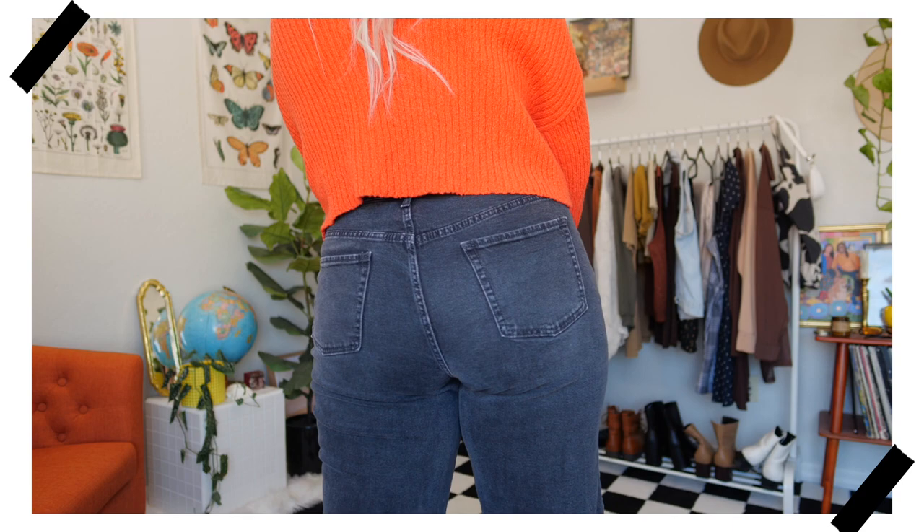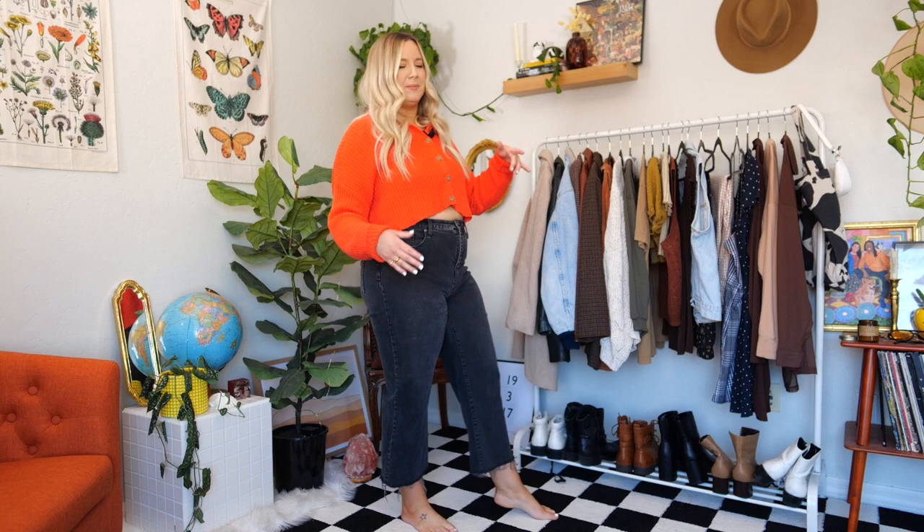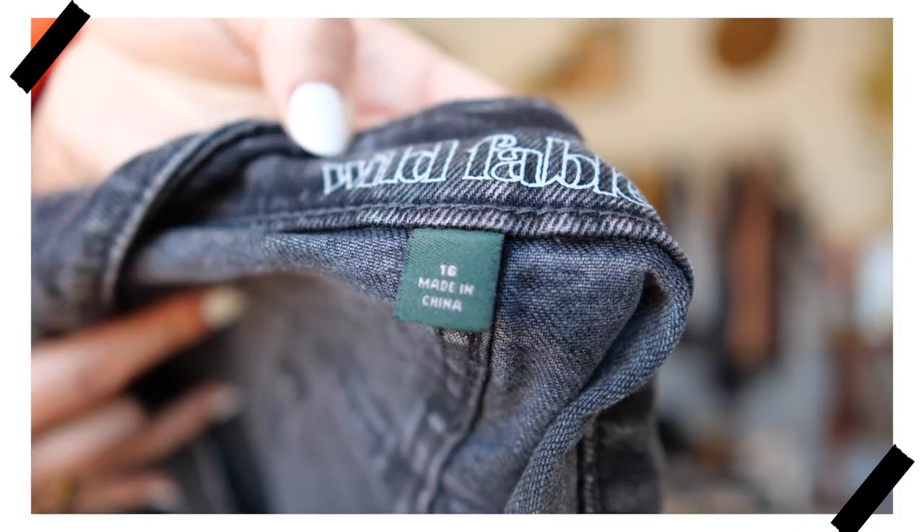Because of how loose it is at the bottom, you're just able to move around so easily. I can tie my shoes, I can bend over — as we know with mom jeans and jeans in general, it can be very difficult to do that. I can lift my legs all the way up. I got these in a size 16, same with the other pair. They are the slightest bit stretchy. If you're on the market for a pair of jeans like this, I'd definitely recommend searching Depop or Poshmark. I really hope they will re-release a pair like this because they look like a vintage, classic, rigid pair of jeans but they're actually a stretchy denim. So I love that.